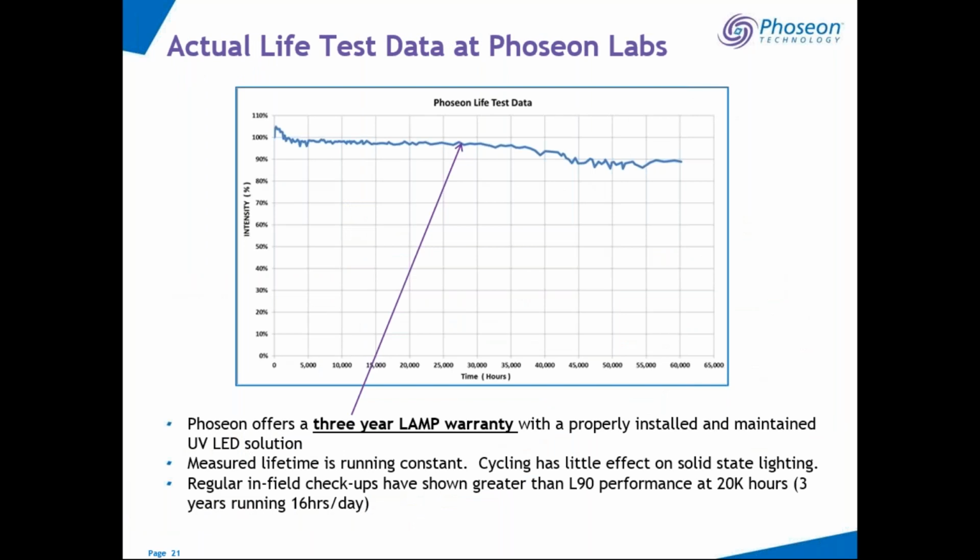Some of the actual lifetime testing that we see from our Phoseon labs, which we do. This is showing a lamp that went to 60,000 hours. If you think about that, 60,000 hours, we started that in 2011. We see many curing companies out there that have not even been in existence for more than 3 years. And so how are they able to show that these lamps are able to last 60,000 hours as they do accelerated life testing? Well, we do that as well, and that's important.